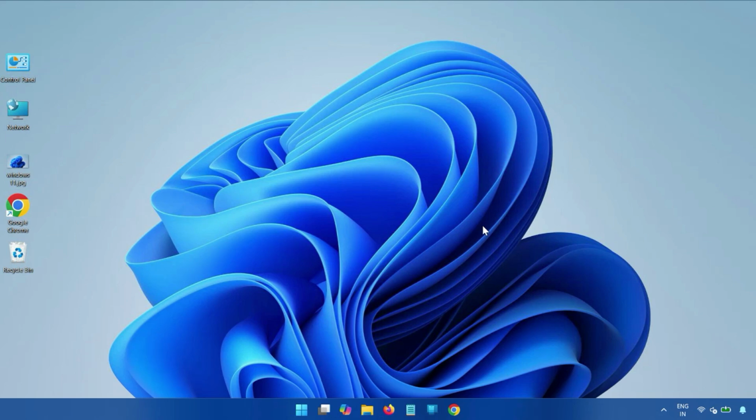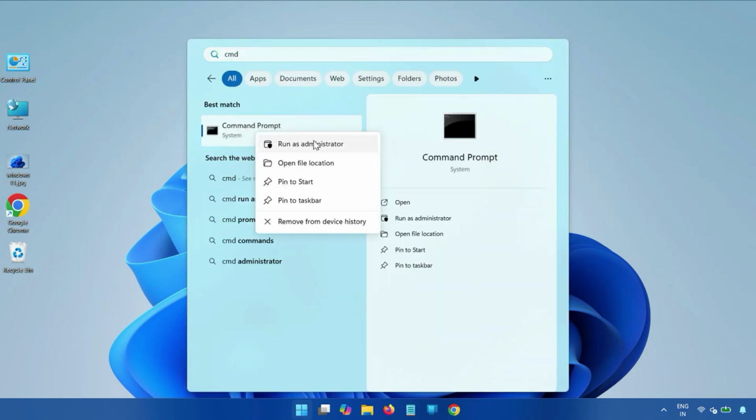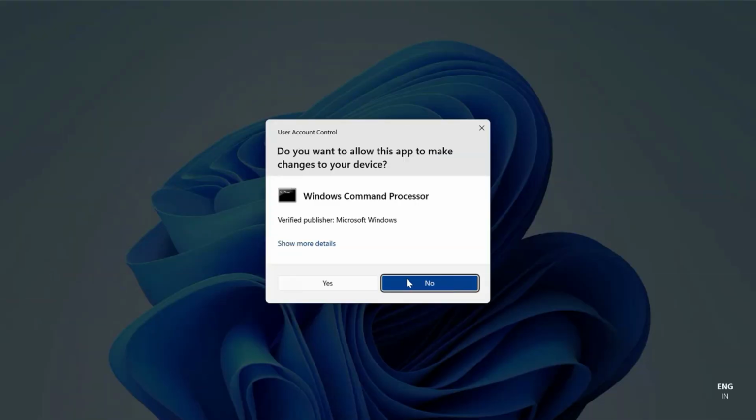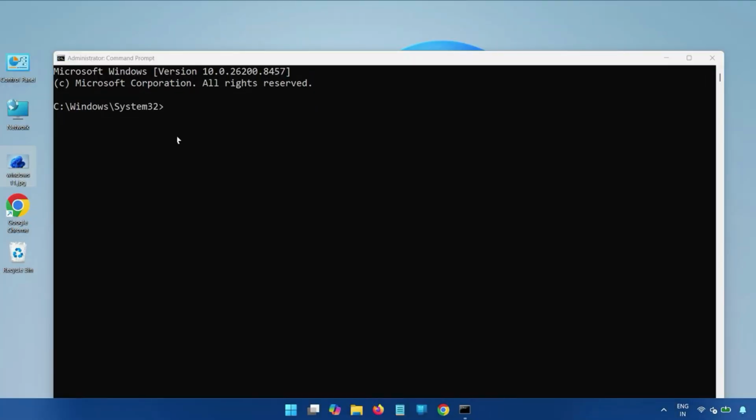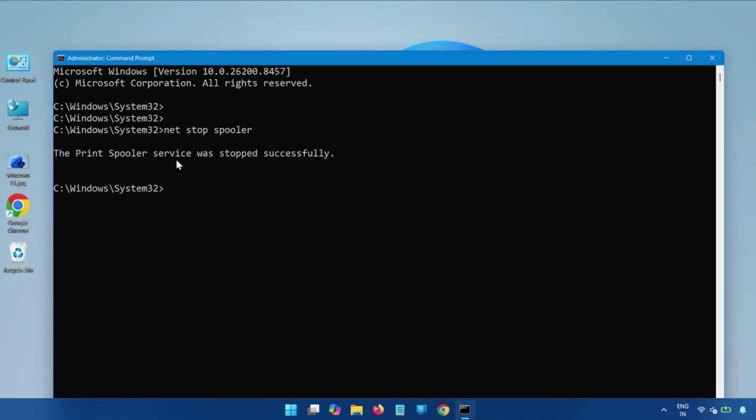Then next, reset the printer spooler settings via command. This is so important. Click Start and type cmd, then right click and run as administrator, then click Yes. Type net stop spooler, then hit Enter. You can see the service has stopped as well.